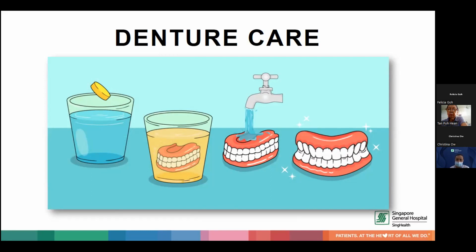If you would like to keep your dentures in good condition and use them for a very long time, use a denture cleaner. Some people use a tablet in a cup, and it helps kill bacteria. But you can also make your own solution. All right, you can get all these at the pharmacy. Keep dentures moist when not in use. Like what I said, it's brittle, so you have to keep it moist. Put it under the water.